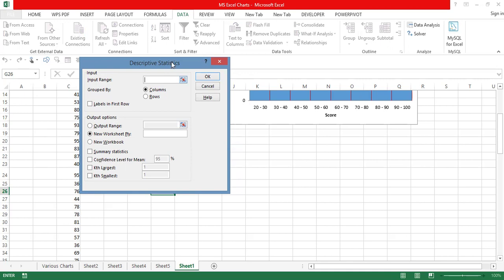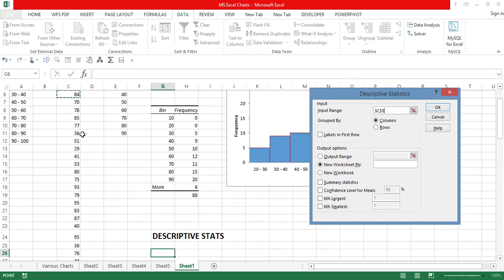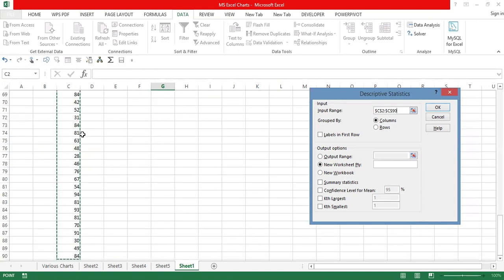Here it is asking for the input range. You just highlight your input data. Did you notice I selected the heading? I just want to illustrate what you do when you do that.